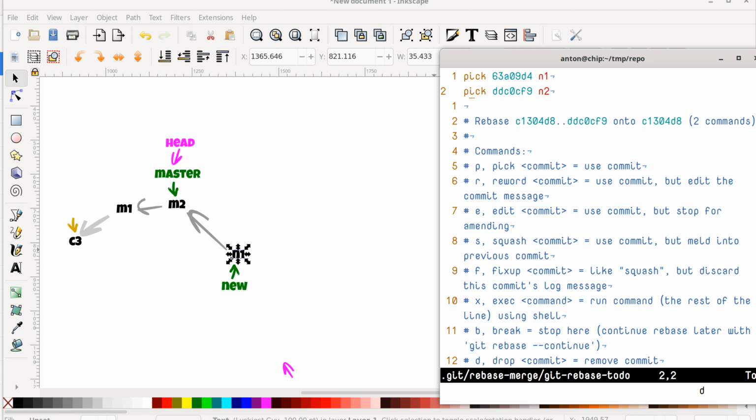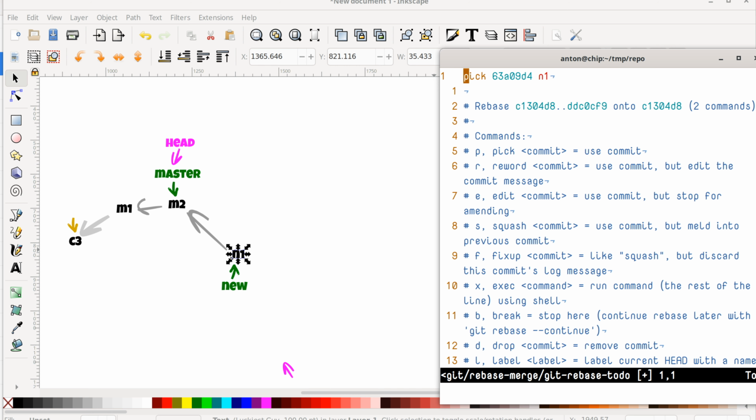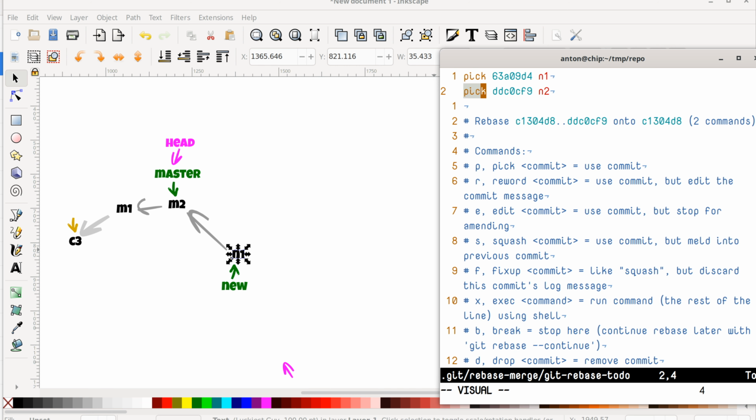We can just remove them to leave only a single commit, but we need to squash them. Squash, and we'll leave this pick command as it is right now, because we want our N1 to be the base of our composed commit.